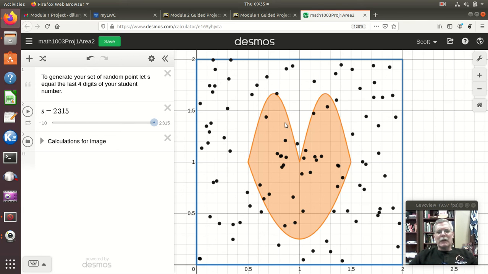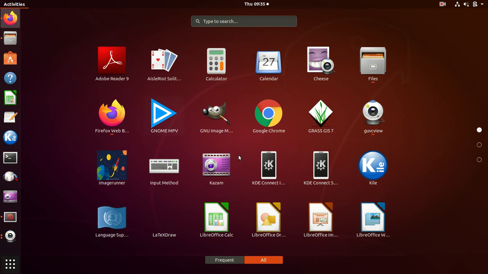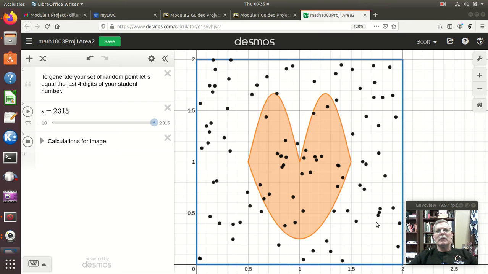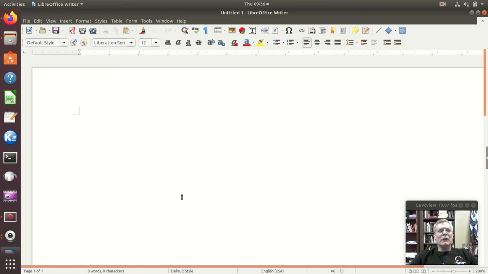So I hold down the control key, CTRL. I click the print screen key while holding down the control key, and notice something flashed. It's letting me know it did something. And then I open up something to write in. I have LibreOffice somewhere here. LibreWriter, yeah, there we go. If I click on that, there's my document. Sooner or later, there it is.